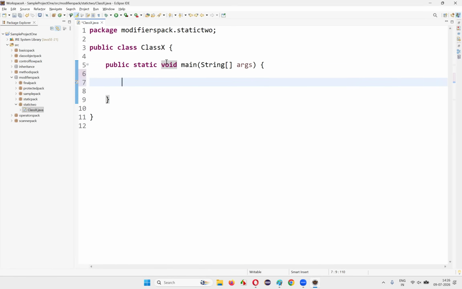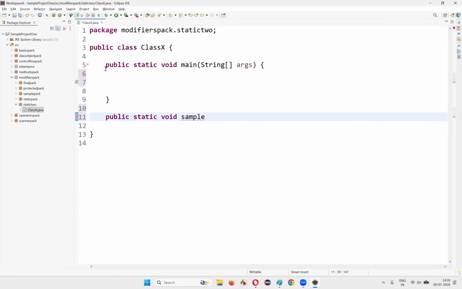Let me increase the font size. The main method will have the static keyword already, so apart from that, you can create another static method if you want. Public static void sample. The main method is already static, guys.